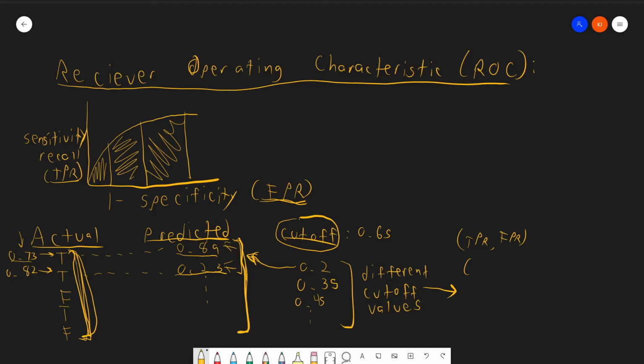Maybe this 0.2 would have a true positive rate of 0.89 and maybe a false positive rate of 0.2. And then so on down the list for each of these cutoff values. So you would have one for 0.35, and then you would have one for 0.45, and so on.